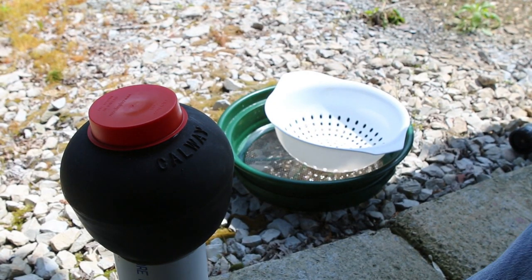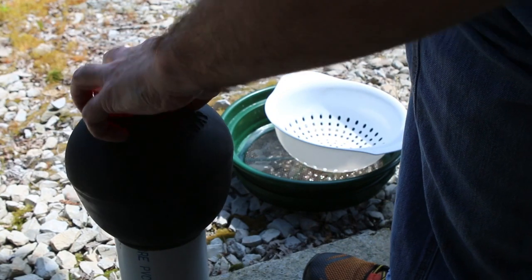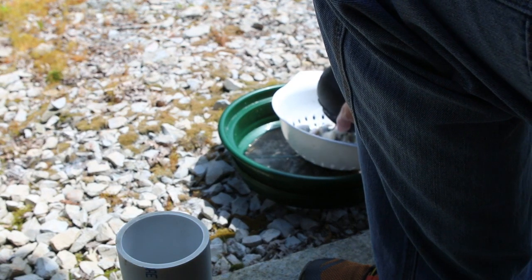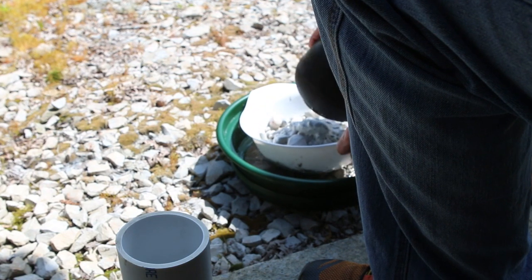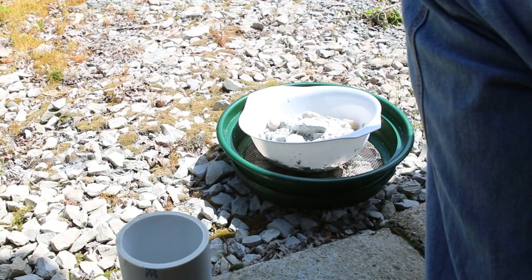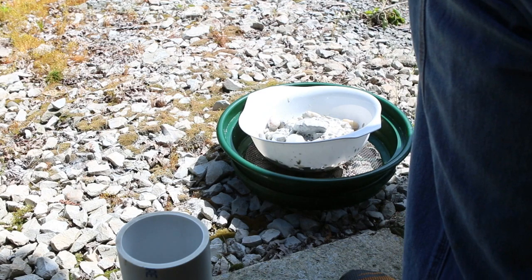Alright, we have a beautiful day here in Eastern Ohio and we are wrapping up stage three pre-polish and starting final stage polish. It's kind of messy but there we go — there's our rocks. I'm going to check and see if you can see that. Let's start rinsing them off.